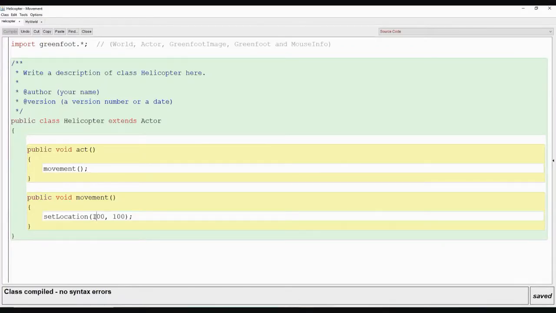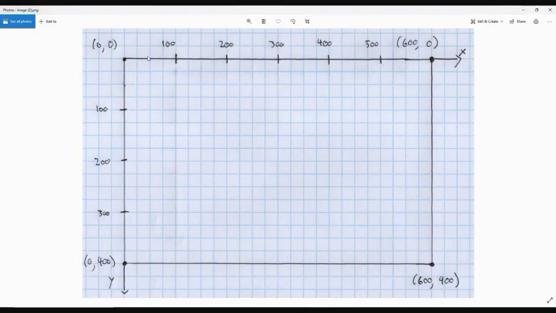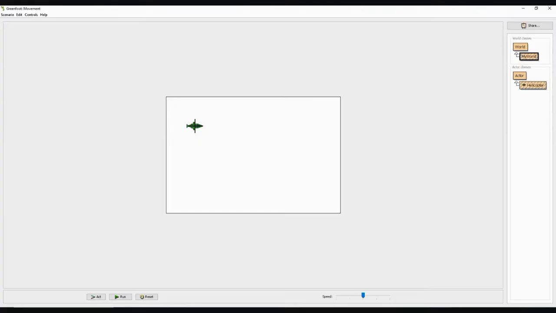If I put a larger number for my x coordinate, if I say 450, 100, I can see if I move across to 450 and down 100, I should be at about here. If I test my code, hit run, that's where I move.